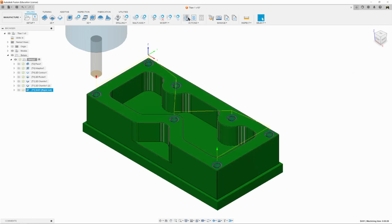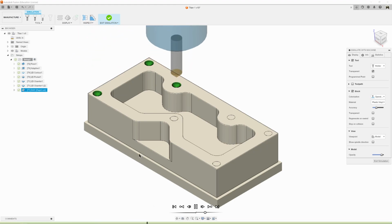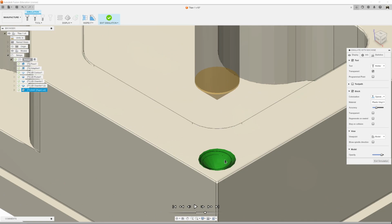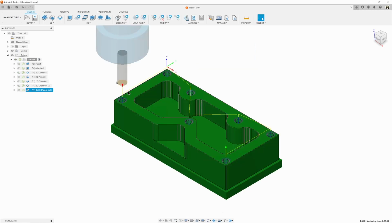And let's click on Simulate. And let's watch it. Boom, boom, and so on and so forth. And there we go. We've drilled our hole, and we've slightly chamfered the edge. You can see some of that chamfer there. Awesome. Exit simulation and save.